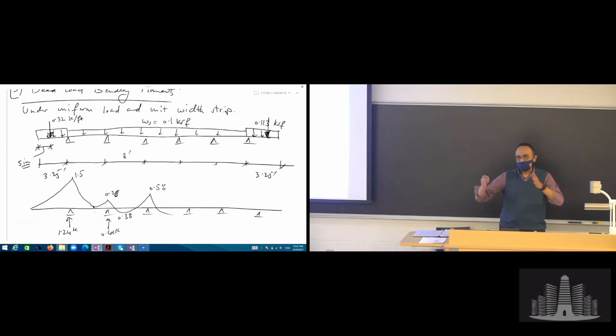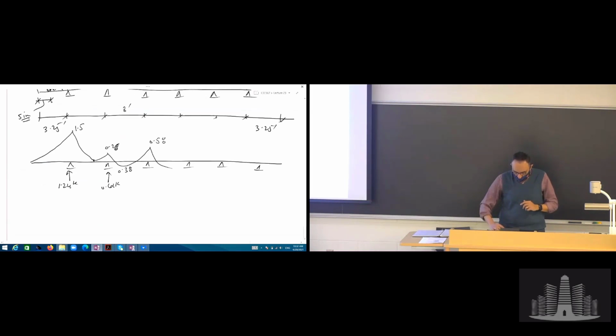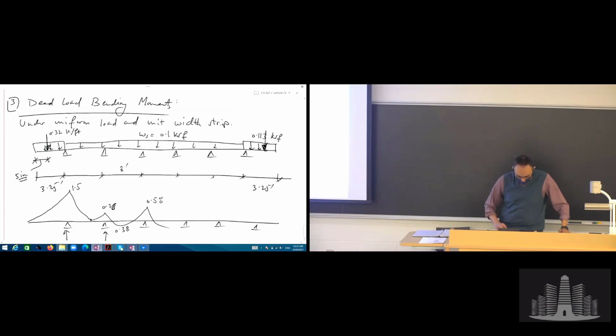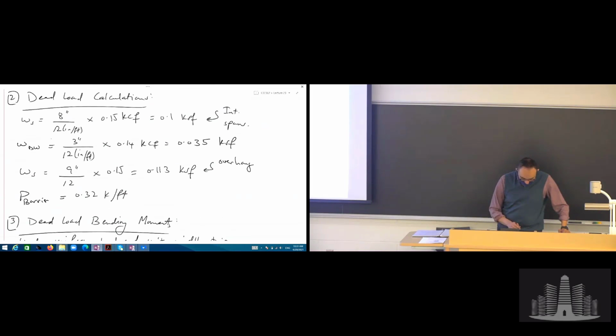So these are steps that, as I said, you probably have to go through when you're doing the deck analysis. Now, why can't I include the wearing surface here? I only included the self-weight of the slab. Can somebody tell me that? Why I did not include this WDW, which is the dead weight of the wearing surface. Any guess?